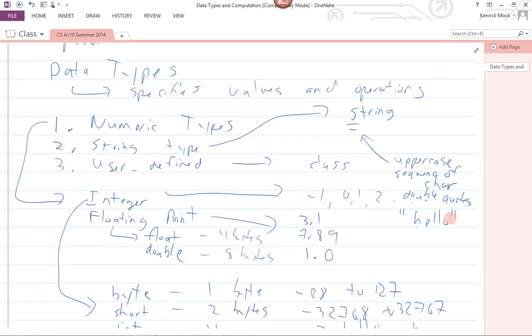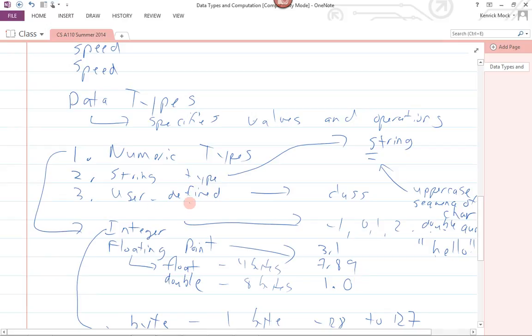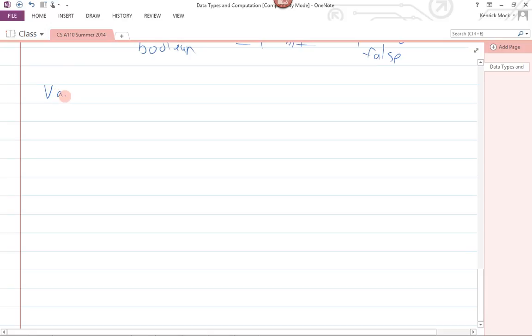Okay. So if I take my data, and then the last one here is user defined, and we'll do that later. So for starters, we're going to mostly focus on numeric types and the string types. So to make a variable declaration, I put the data type first, followed by a variable name, or I should say identifier.